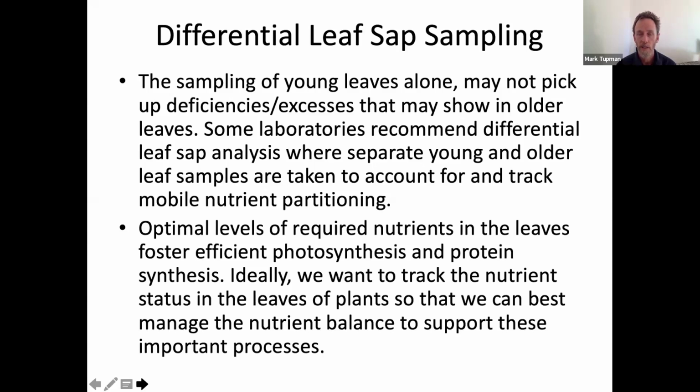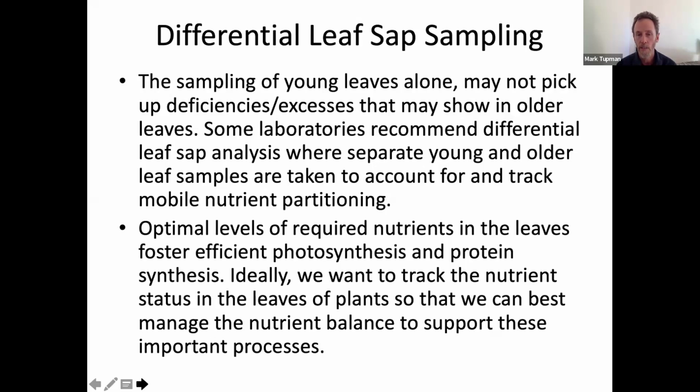And generally, ideally, especially the young leaves, plants will try and keep that balance in check to support those processes. And so when we sample the leaves in a sap test, what we're trying to do is check for those things so that if there are deficiencies in important cofactors and nutrients, we can sort those out, and then we can apply them, especially with something like a foliar, which is really quick, and it can then get those leaves functioning optimally again, and increase photosynthesis, which then leads to greater root exudation and all those flow-on effects.